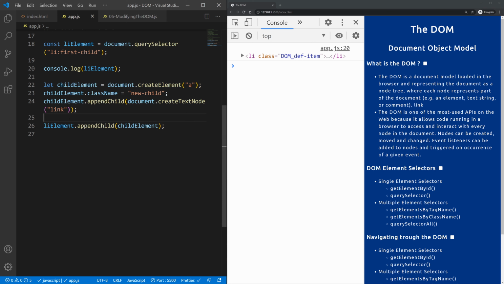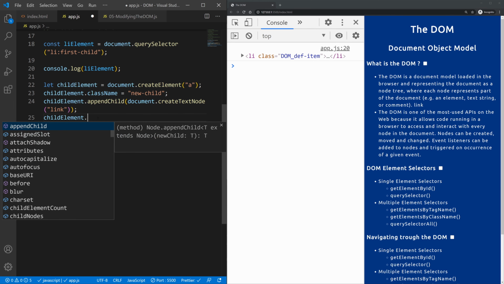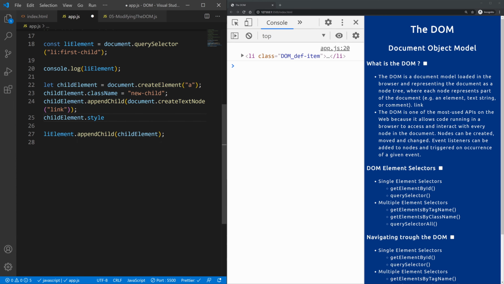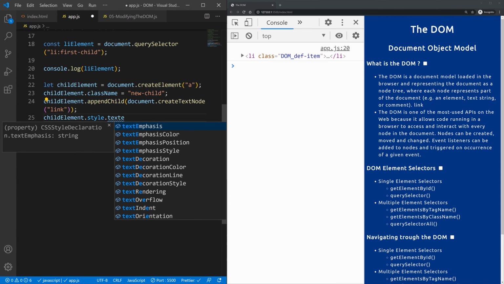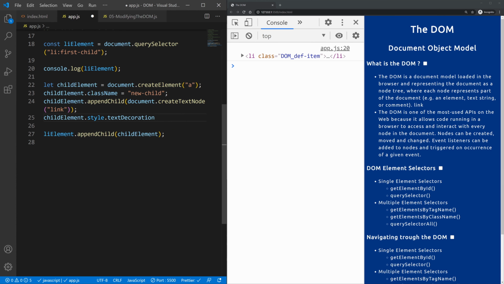Now let's also add a few attributes to this. I'm going to grab onto the child element and style it a bit. So dot style, text decoration, and as always a link should be underlined. Not undefined, underline, and there should be a string.